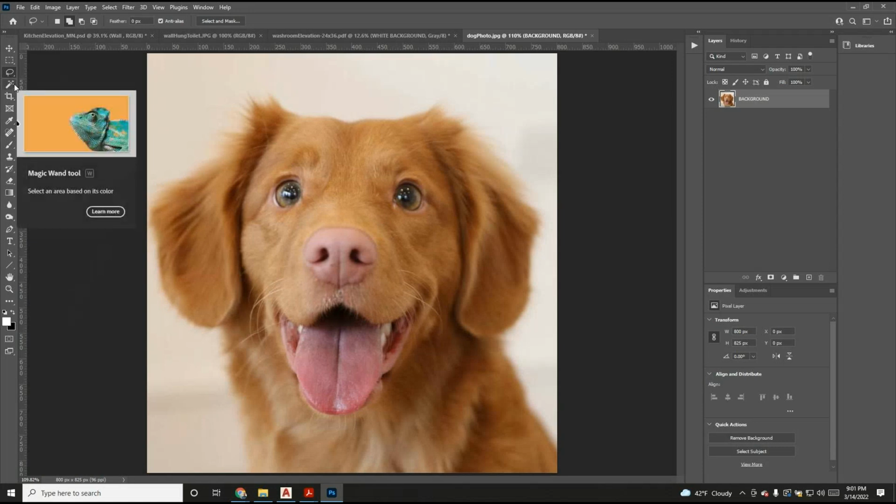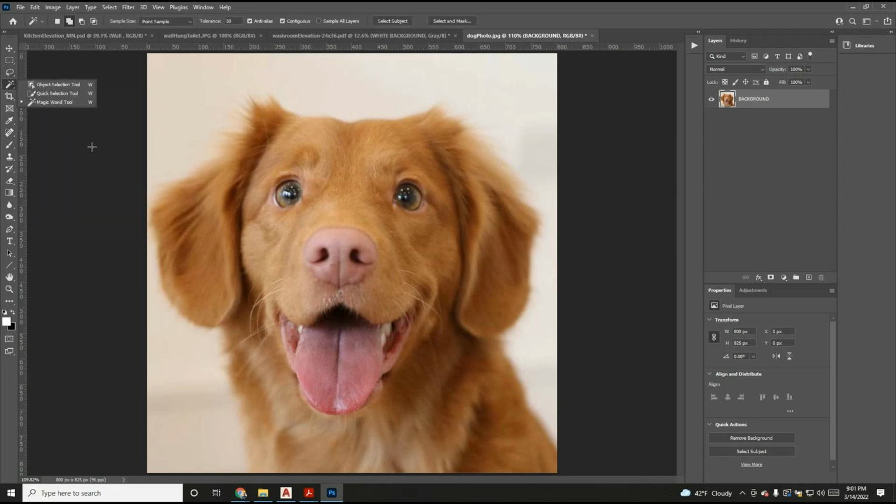There's another way of selecting things here called the magic wand. If I click on that, you can see here at the top of the screen it has a tolerance of 50. When I click on something, it takes the pixel I selected, the one at the middle of my crosshair, and gives me 25 shades darker and 25 shades lighter to arrive at a tolerance of 50. 50 tolerance means different shades of color.